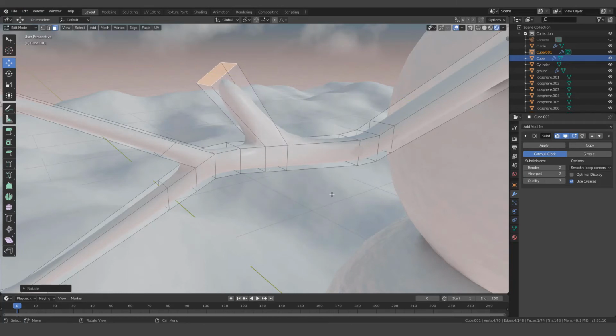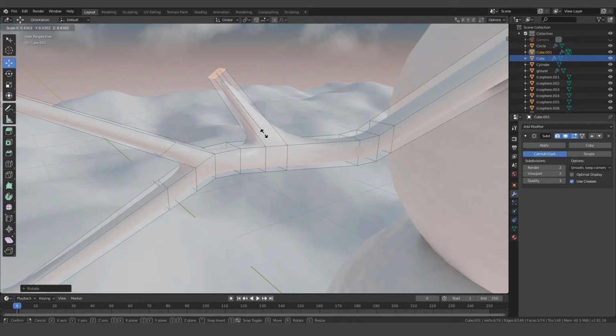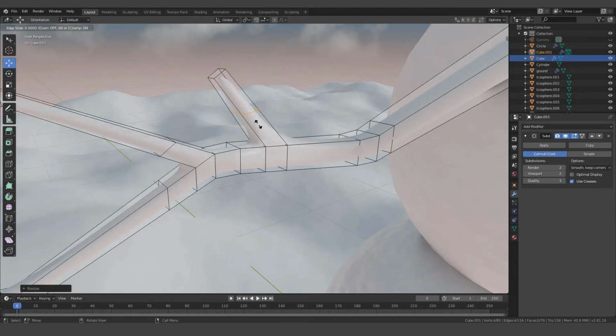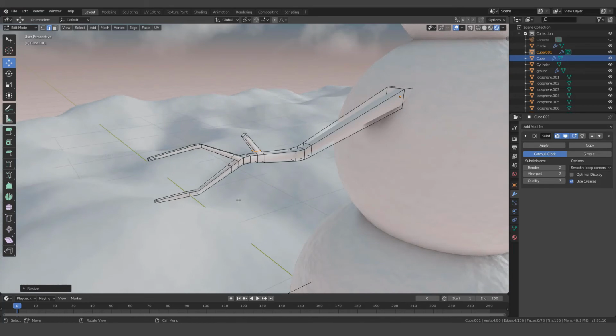Looks pretty good. And then let's scale that down so it's a little smaller. And then we see right here it gets pretty fat. So if we put an edge loop right here to kind of bring back our shape, Control R, left click, and then drag that down something like that. Maybe we can even scale it just a little bit. Then we get this stick kind of coming out. It almost looks like a thumb.